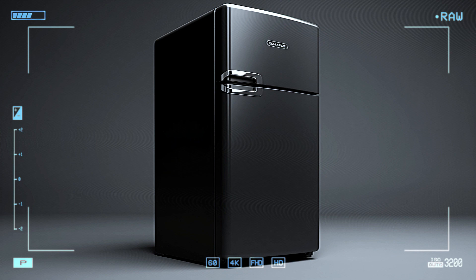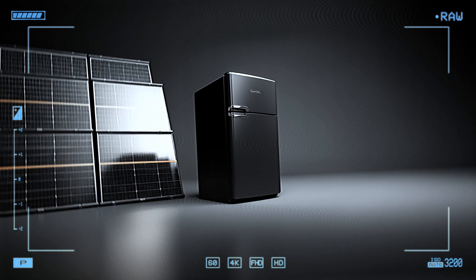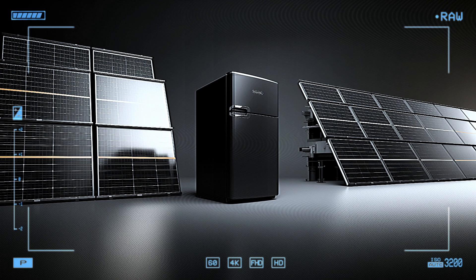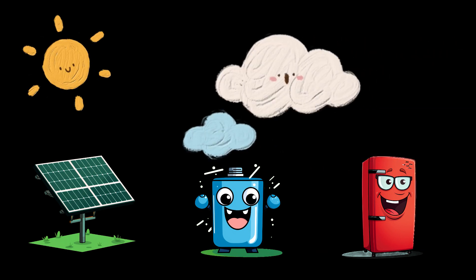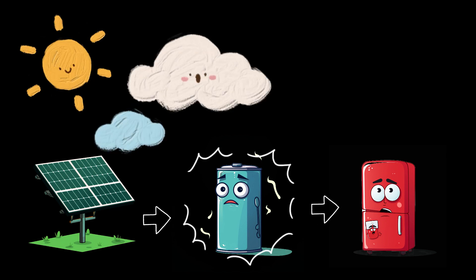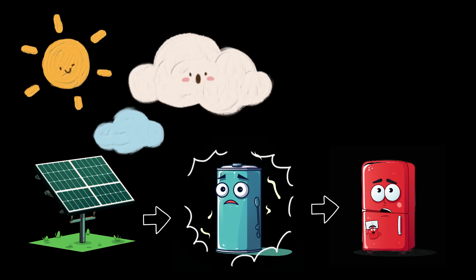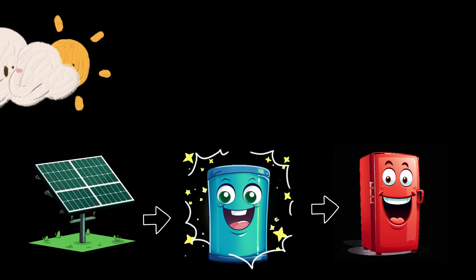The basic explanation of that setup is simple. If you have an item that you want to turn on using solar energy, you are going to need around twice the amount of energy you're going to use in solar panels. I used a small office fridge that needed around 200 watts, which is why I used 400 watts in solar panels. The reasoning behind the idea was that when clouds got in between the sun and the solar panels, there would be enough energy going through the clouds, over the solar charge controller to the supercapacitor, and the capacitor would have enough energy stored to keep the fridge on until the clouds moved.